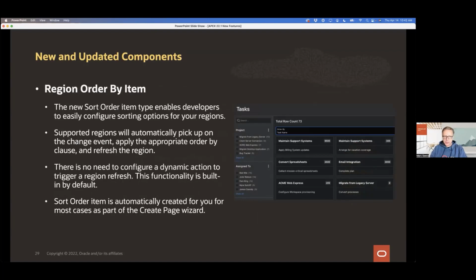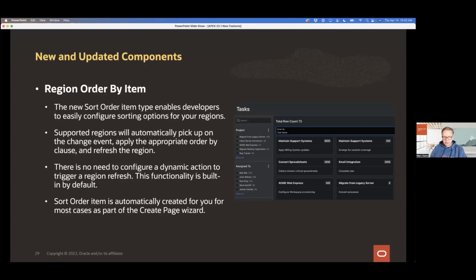We also introduced a new region order by item. In this graphic here, I show you an order by task name. That's useful for report regions that don't have any sorting built in, right? Like a cards report doesn't have any column heading sorting. But you can also use it, for example, with classic reports. You can just turn off the built-in column heading sorting and then use this new order by item.